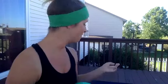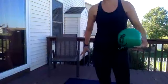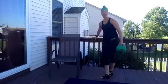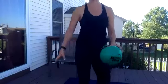Make sure you have proper footwear, so sneakers or barefoot is great, or a Barre sock, Pilates sock. And I have my mat and my stable surface. So when we go to the Barre, I will use my chair, but you could use a countertop, a couch, whatever feels good for you, and stay hydrated. All right, I'm going to turn the music on and we're going to get warming up.